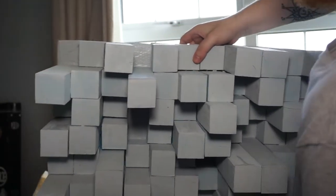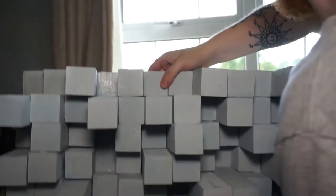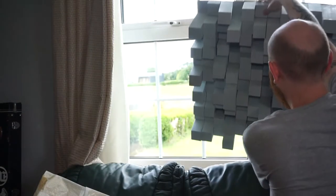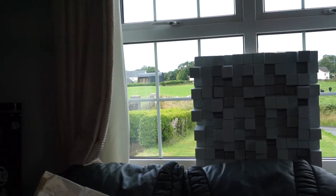The paint turned out pretty good. It could probably use another layer, but I want to save the paint to make sure I can build the second one, because I was planning on building two. And it already makes a difference in the room. Not a huge difference or anything, but every little helps. And it will make my recording sound better.